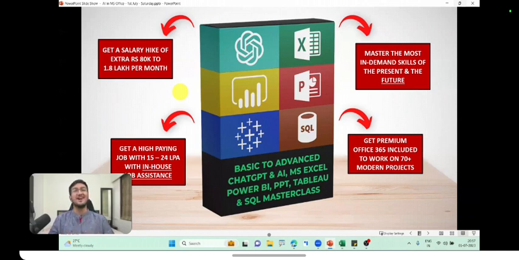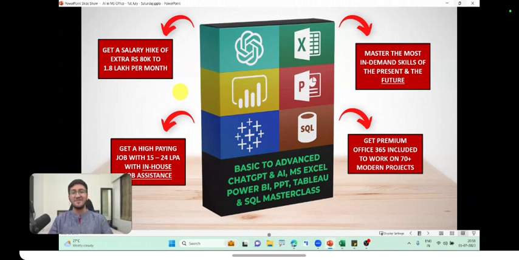Guys, as a part of the entire masterclass, you will be having a total of 17 learnings, 17 in one single masterclass. So let me tell you all about it. And I know a lot of people might wonder, sir, I have no knowledge about AI. I'm a basic Excel user. Will I be able to learn everything? Here's the best part. As a part of the entire masterclass, you don't require any kind of prior knowledge, because everything is going to be covered right from the very basics till the most advanced level, assuming you have no prior knowledge. So even if you have no prior knowledge, you will be able to start from basics and become an expert at all these amazing softwares and tools.